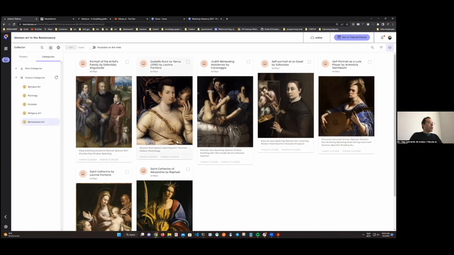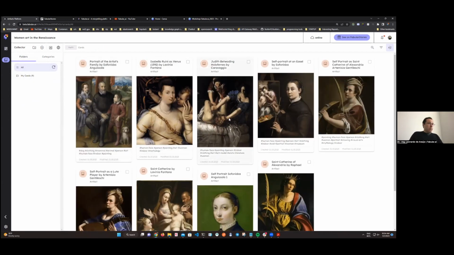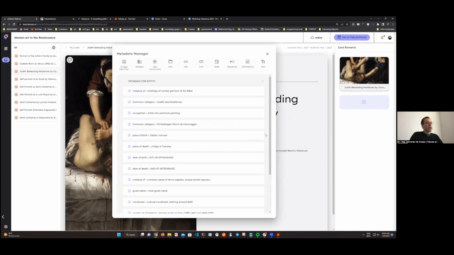So I would like to take a look into one of those artworks. Let's select one of them, more specifically this one. Let's say that you would like some help to craft a text. When we extract the metadata, and you can take a look at the metadata that was extracted automatically, we use several strategies in order for it to be possible. But the source here is Wikidata, right?